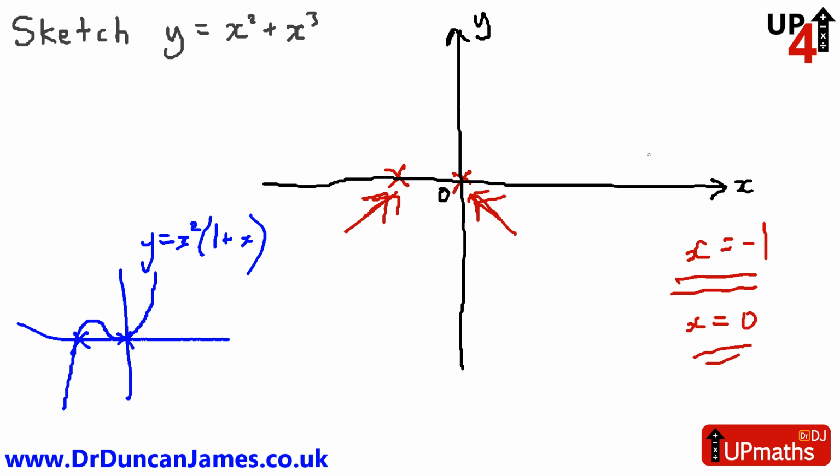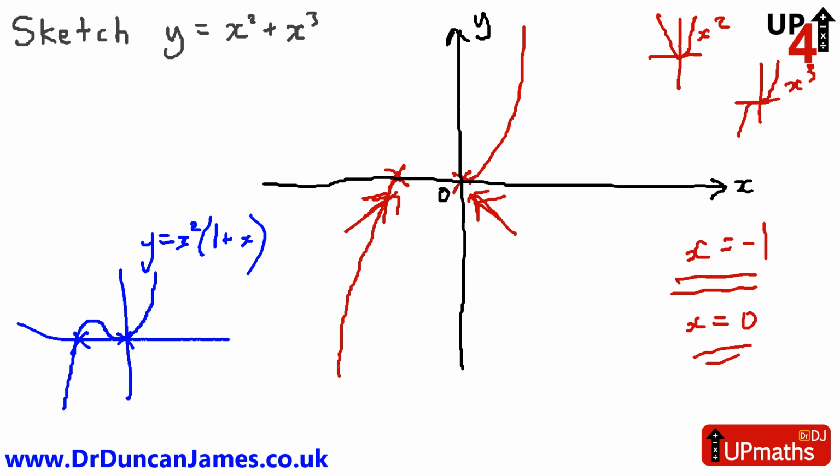So then the next question is, well, what happens otherwise? Well, let's draw x squared, and let's draw x cubed. X squared graph looks like that, x cubed graph looks like that. So it seems pretty obvious to me that it's going to curve up to the right for positive x, because you're just adding two curves that curve up to the right. Now eventually it must go down here. What happens in the meanwhile? Let me just redraw that.